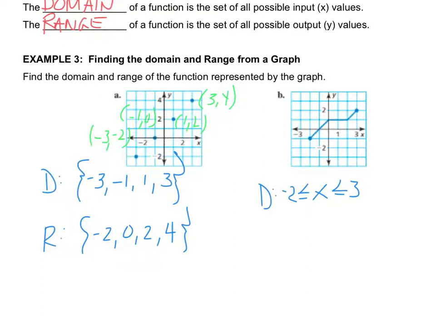Now my y values, or my range, if I go to this, now my y's are focusing here. So I have y's at this value down here, negative 1, all the way up to and including the positive 2. So when I write this one, I write y, because now it's the y values, greater than or equal to negative 1, less than or equal to positive 2. So when you have that continuous line, you need those inequalities to cover the x's and the y's, or the set brackets when you have just individual ones.